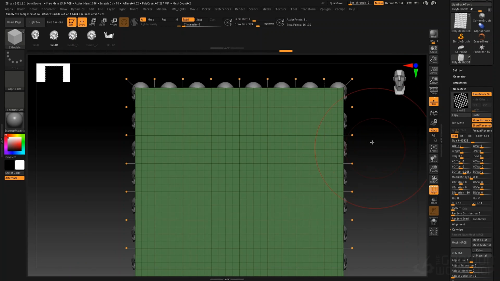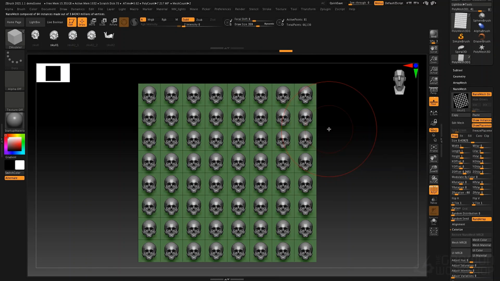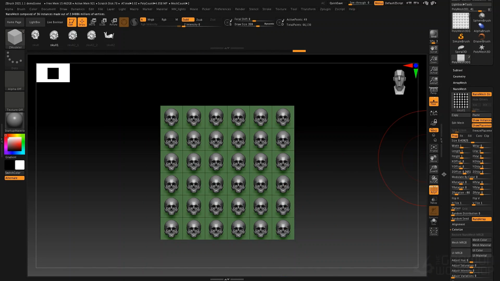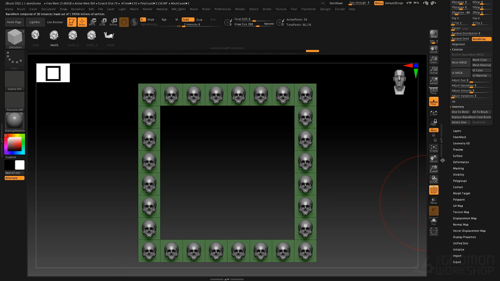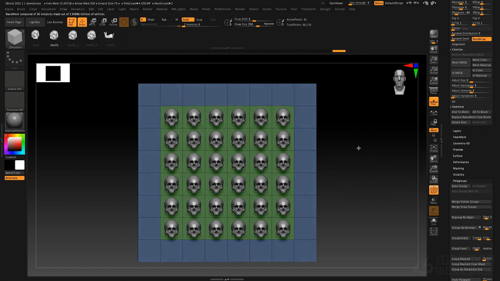There we go. Now, if I'm not happy with them sitting on the outside, I can press Shift-D to turn off that polygroup, or that dynamic subdivision, and I can add a polygroup just by Control-Shift-clicking and dragging. Press the space bar, and I can move this marquee around, and I will just isolate this group here. Then I will invert my visibility, go to Polygroups, Group Visible. And there we go. So you see that they disappear off that outer polygroup.